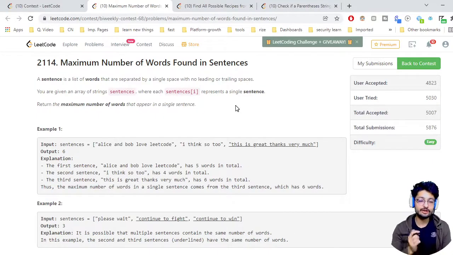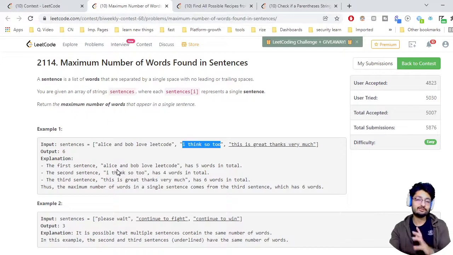It states that you are given different sentences, as you can see. So you're given a vector of sentences, and every sentence has some words, as you can see: first word, second word, third word, and this is one sentence. Similarly, one, two, three, four words in the second sentence. So you're given an array or a vector consisting of different sentences. You just have to count how many words every sentence has and then print out the maximum words any sentence among all of them has. That's the whole problem. Now that is very simple.